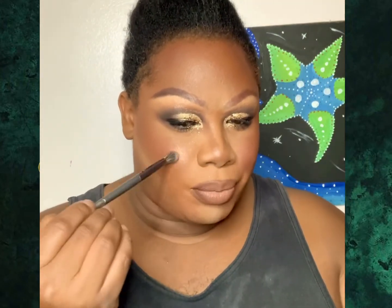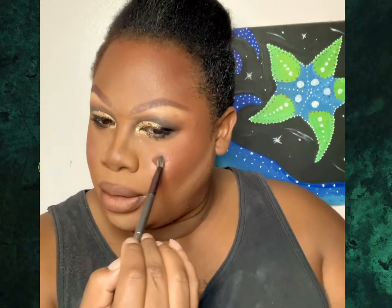So, apples of the cheek. Then I'm going to mix in a little bit of the Eye of Ra on top of that to give it an even more pow. Ooh, look at that. So stunning. The glow is gorgeous.